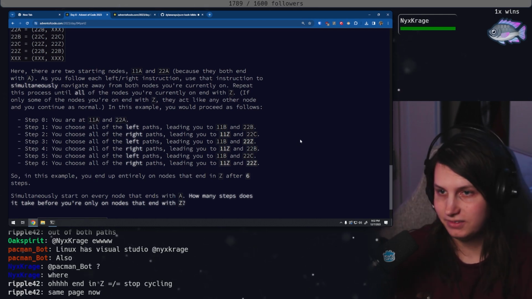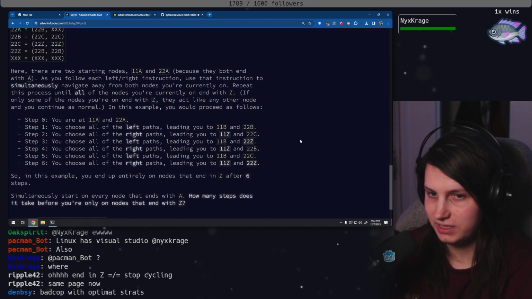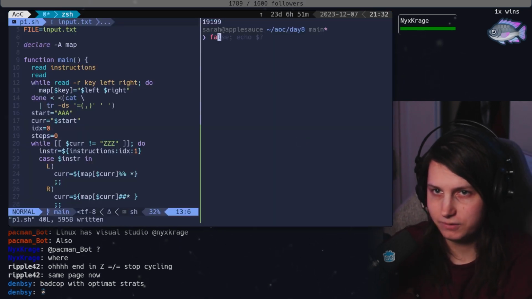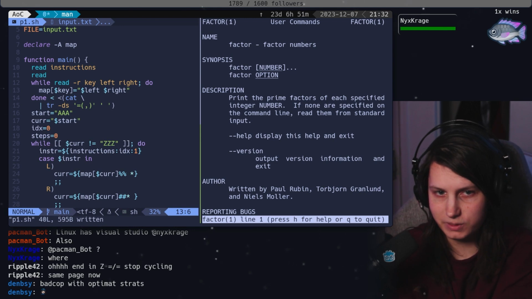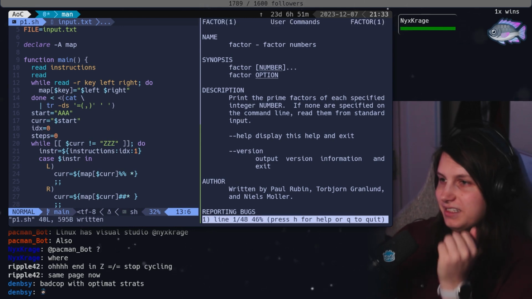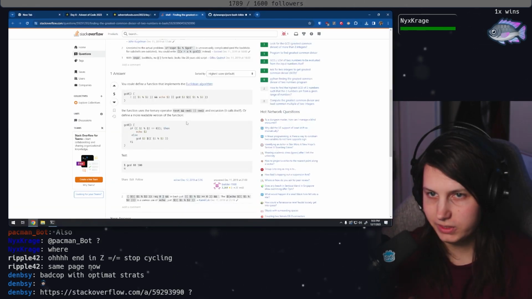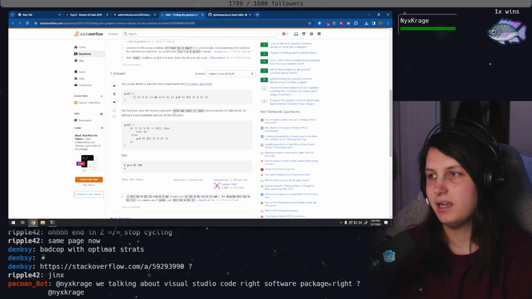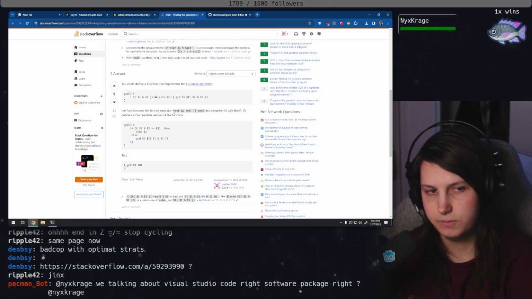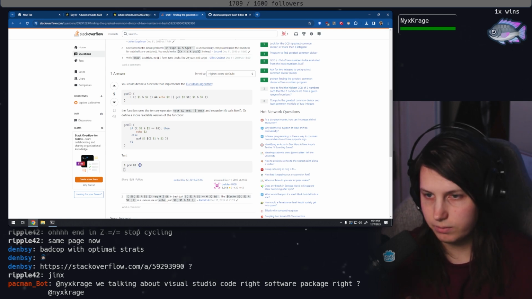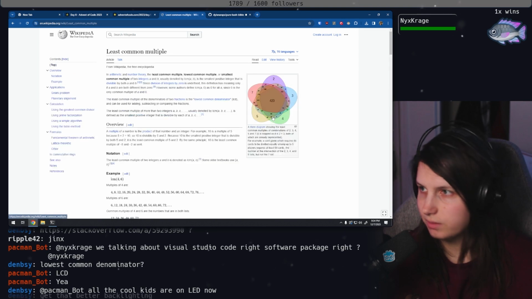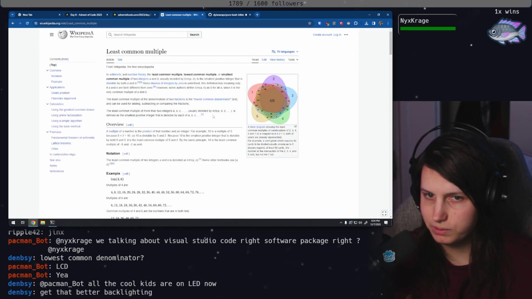I'm hoping, because I don't know how to implement GCD in, well, we have factor. Does this help us do GCD? How do you do GCD? We could do the Euclidean algorithm, but it's not exactly GCD, right? It's the other one, because it wouldn't be a number that's smaller than either of them. Or is it the lowest common multiple? I think it's lowest common multiple.